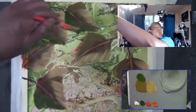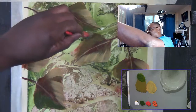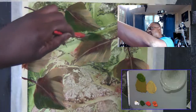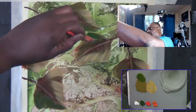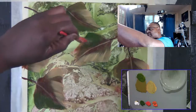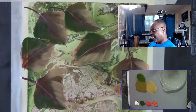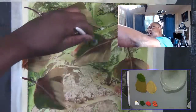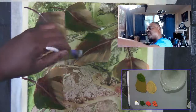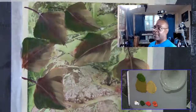I'm just looking up to see exactly where I'm at here. This one, shadow him in like that. And let's go from the back. Let's go that way like this with it. Just like that. We're going reverse. Just like this. Then I can just take this and we'll bring it back a little, and just play with that. Play with those tones like that. Bring him back there. Just like that.